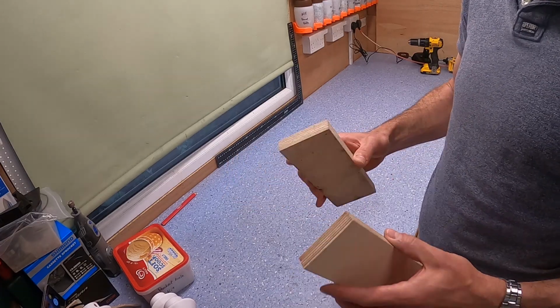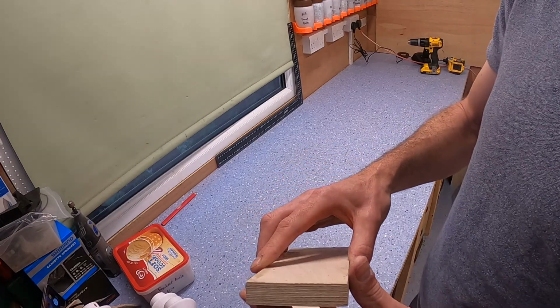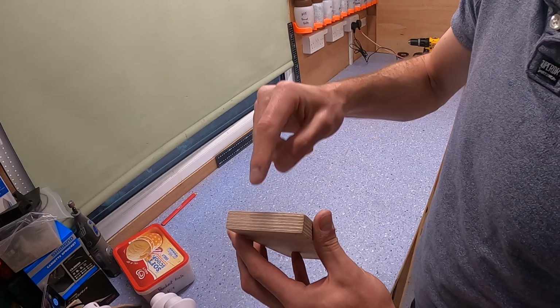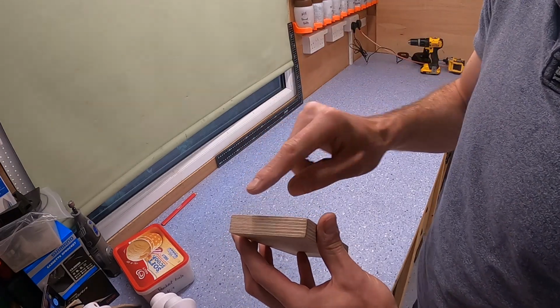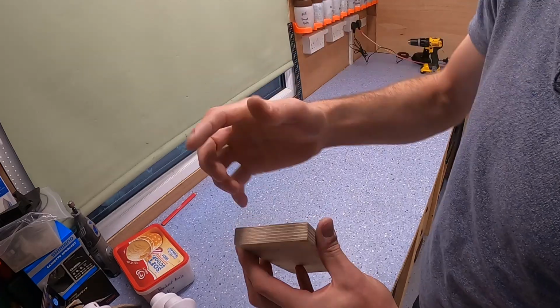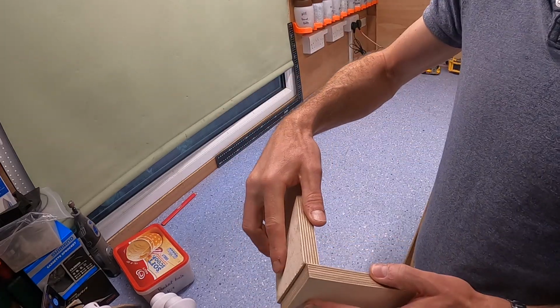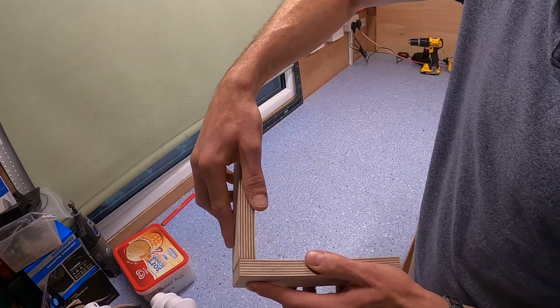The thing about plywood is you can see there the plies on the end here. Screws go in that way. They don't like to go in that way because they split the ply all that way. So you can only really cut into it one place. So the question is, how do you do a joint like that, a butt joint like that?